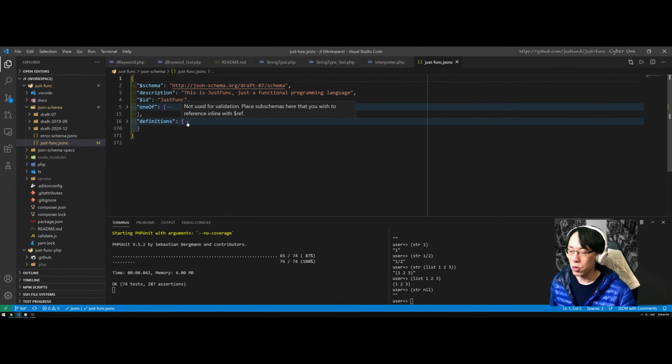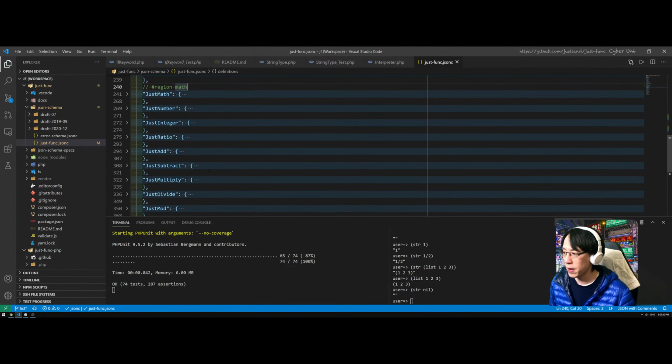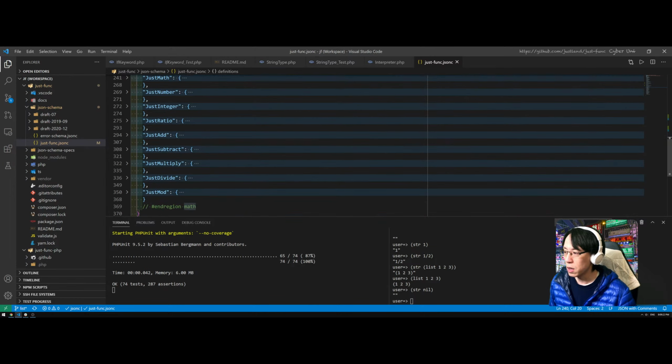Also through working on those I was able to flush out some of the system and the tests and so on. On the math, we cover basic things: add, subtract, multiply, divide, and mod.